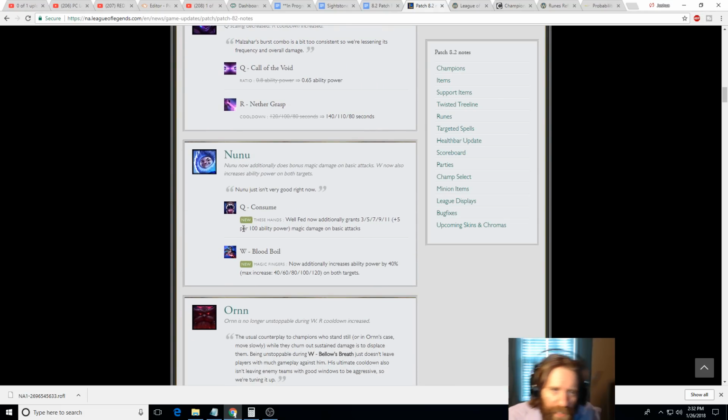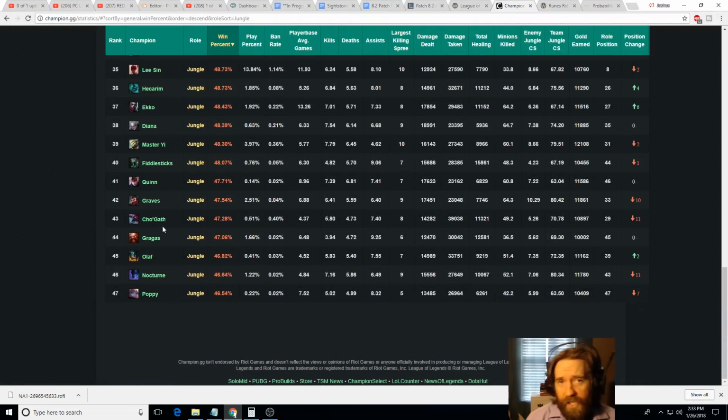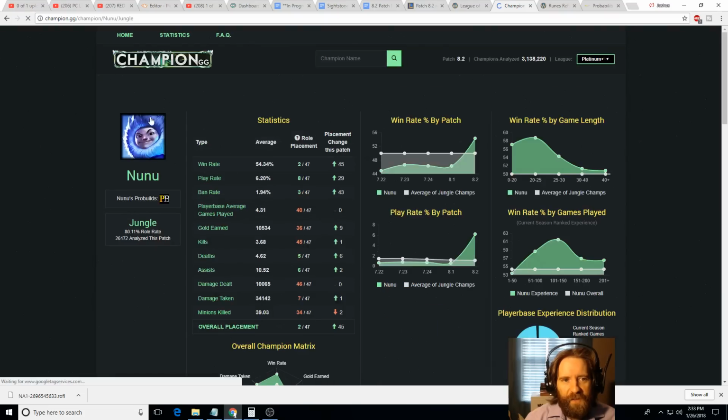Nunu. Now, this is probably one of the most bizarre and interesting changes on this patch. This one's difficult to tell. Obviously, Nunu went up a lot in terms of his win percentage. Right now, I think he was the lowest win rate champion in the game. I'm pretty sure. Let me look and see. And now he's at almost 55%.